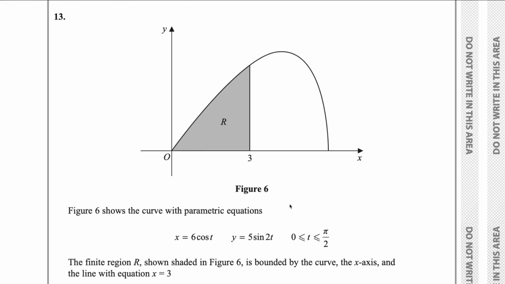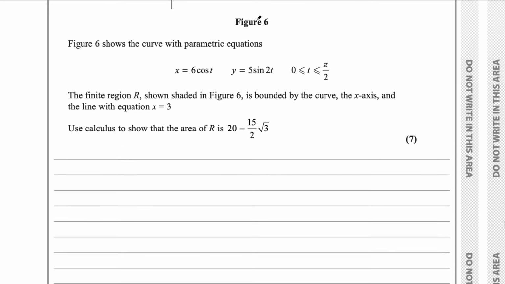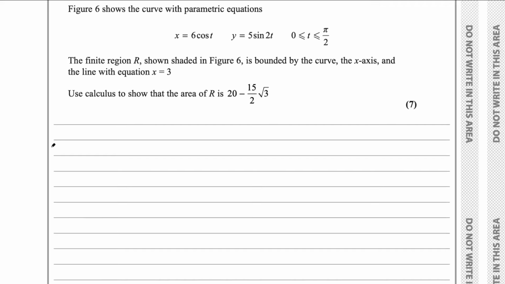So the first thing we need to do is to relate x to y somehow, and we can do that by relating the integral of y with the derivative of x. So let's get started. The first thing I want to do here is to find the derivative of x, so dx on dt. So if we're looking for the derivative of 6 cosine t, we need to know the derivative of the cosine function, and that is negative sine t. So the derivative of this is going to be negative 6 sine t.